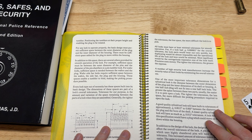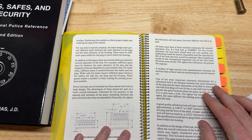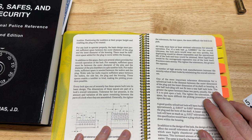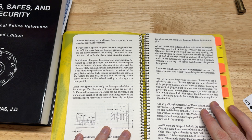A number of high security lock manufacturers increase the security value of their locks by minimizing the overall tolerances. One of the most important tolerance dimensions for a cylindrical lock is the distance between the outer dimension of the plug and the inner dimension of its shell or housing. A 1/2-inch plug will not fit into a 1/2-inch hole. The greater the space between the two parts, usually the easier it is to pick open a lock. The tighter the tolerances, the less space, the more difficult the picking procedure required to open the lock.